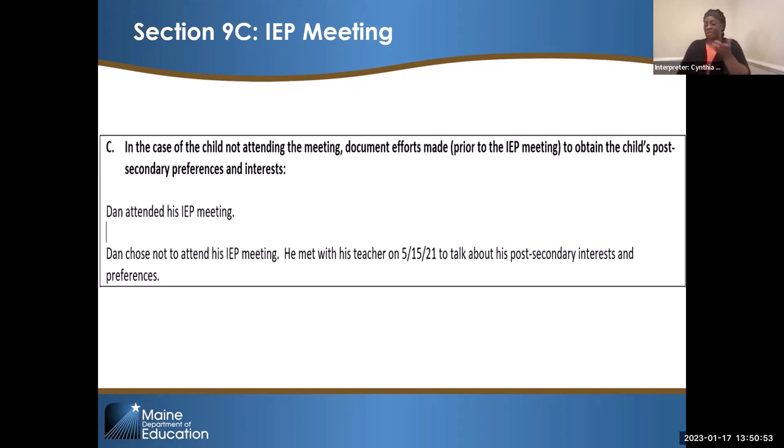Speaking about self-advocacy and self-determination — we see our students in 11th and 12th grade really grappling with these skills. But the earlier we start getting our students ready to participate in the IEP meeting, the more opportunity for success as they engage and direct what services and supports they need. Encourage all special education teachers for grades 9 and 10 to start looking at opportunities for students to grapple with self-determination and advocacy, and lean into how important it is for them to have a voice and their choice at the IEP meetings.